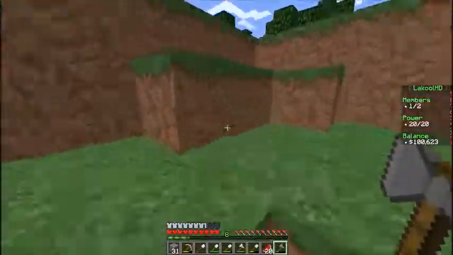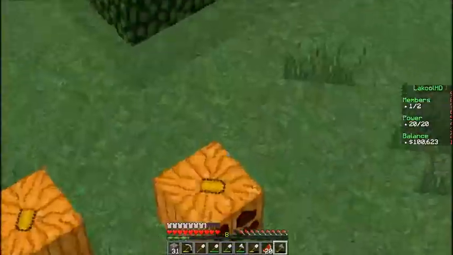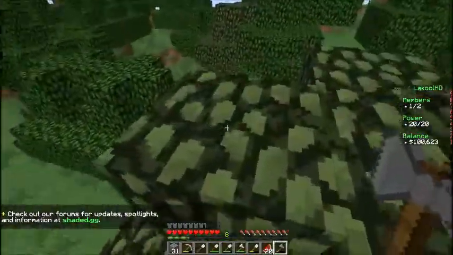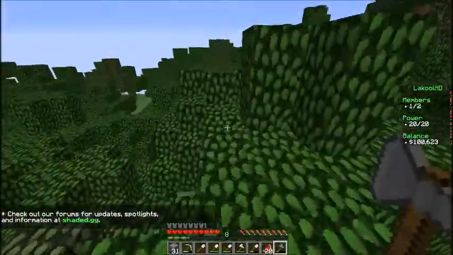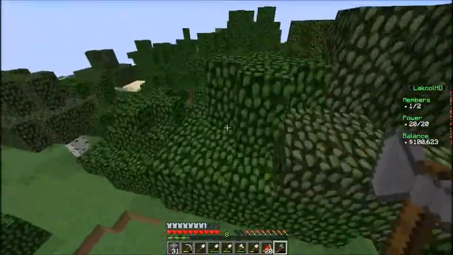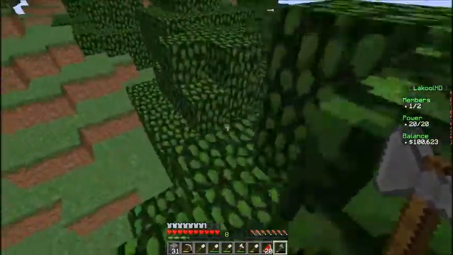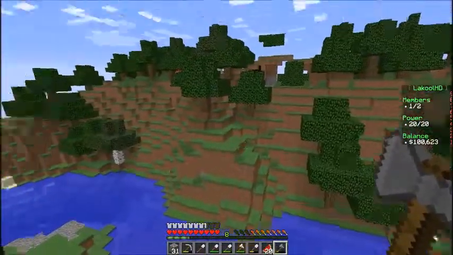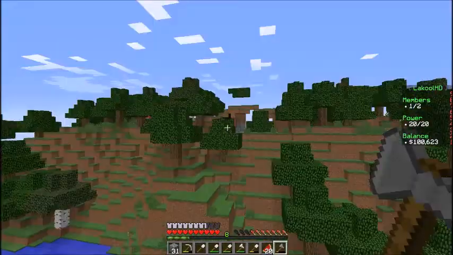Oh, back at the forest. Hey, pumpkins, useless. You need 64 pumpkins in order to get a few bucks. Not worth it, guys. Melons is faster. Much faster. Can't find any wildlife. Anything? Nope.